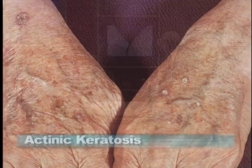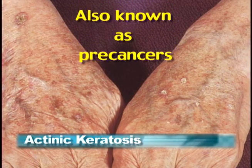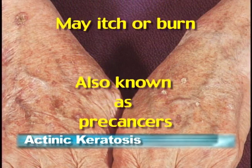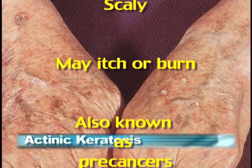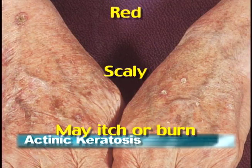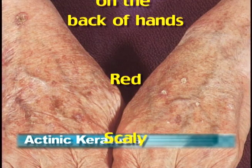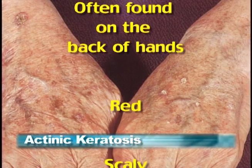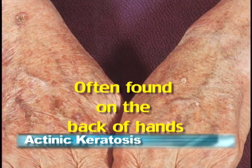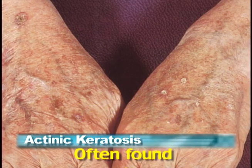Here is a good indication of that — these are pre-cancers, or actinic keratoses, on the backs of someone's hands, with their fingers going down toward the bottom of the screen. This is a very common spot to see these — the little red, slightly scaly growths on the backs of both hands. The redness signals that something is wrong there, and a lot of times that redness is associated with symptoms: these will feel a little sensitive, burn, itch, or feel a little irritable to the person.